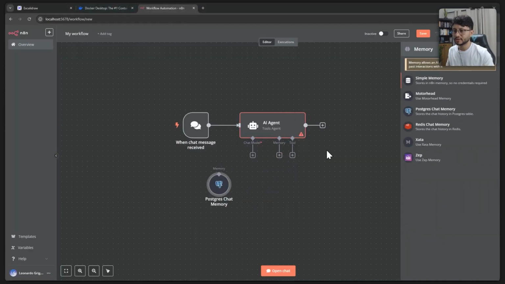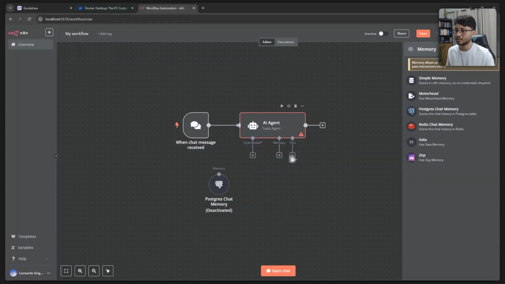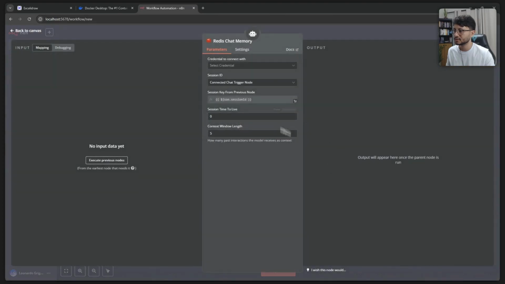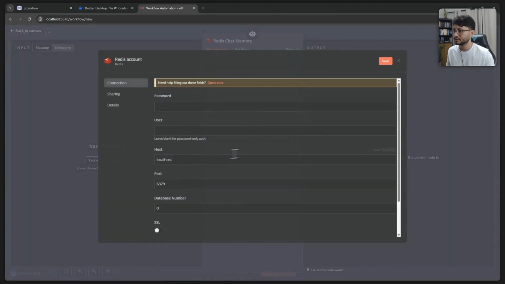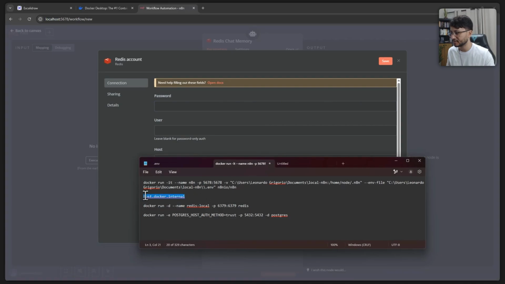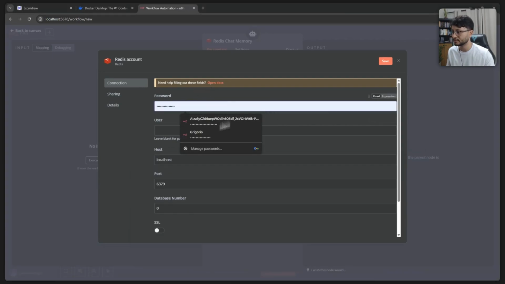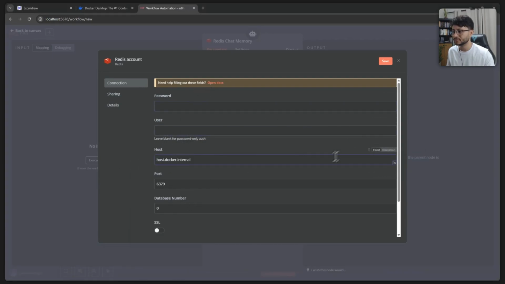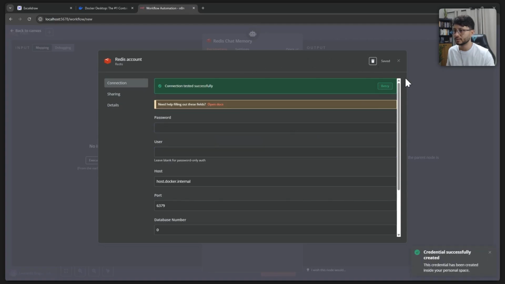Now, if we try to use Redis in here, let me choose Redis, nice. Credential, and in here will be exactly the same thing. So host Docker internal. There are no passwords, there are no users. So when you hit save and you get a connection tested successfully, you know that it's working.